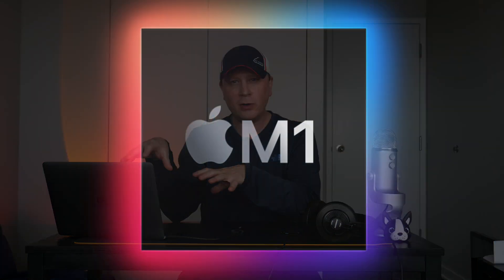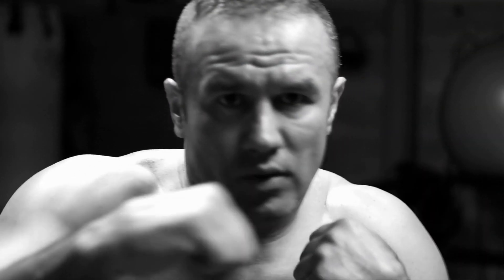I have an M1 MacBook Air right here and a friend has the 14-inch base model M1 MacBook Pro. The M1 MacBook Air base model has 8 gigs of RAM and 256 gigs of SSD. The other one has an unfair advantage — it's got 16 gigs of RAM and 512 gig SSD. Does the cost justify it? We'll break it all down with 10 different benchmarks.